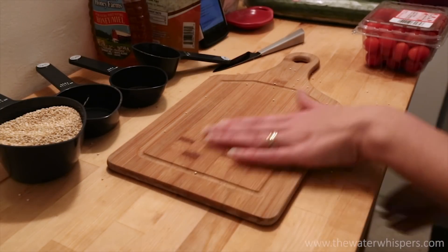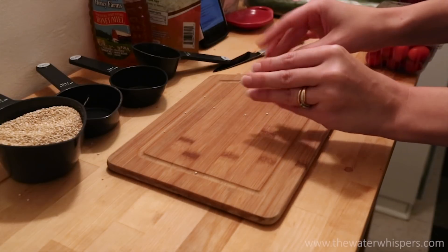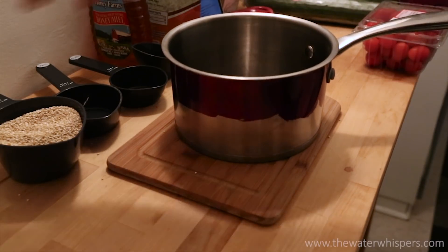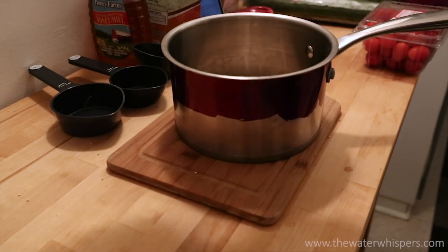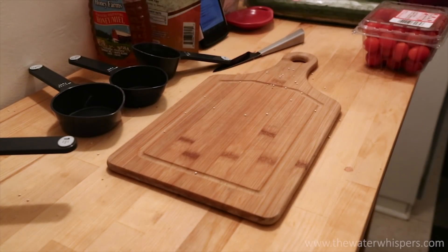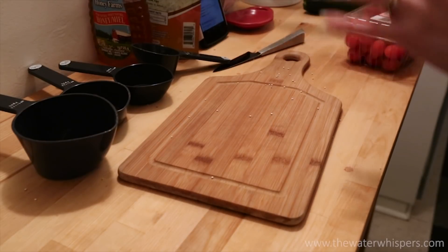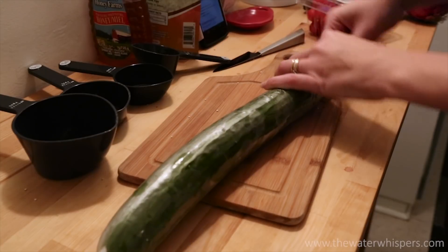We measured our three-fourth of a cup of quinoa. Let me go and get my pot that we're going to put the quinoa in. We're going to pour the quinoa in the pot. Now you have to wash the quinoa, rinse it again. Then you have to take the quinoa out of the pot, boil one and a half cup of water, and as soon as the water boils, you add the three-fourth of a cup to the boiling water. You let it simmer for 18 minutes, but we'll get to that later in the video.